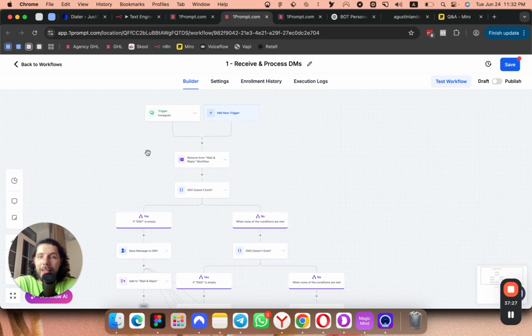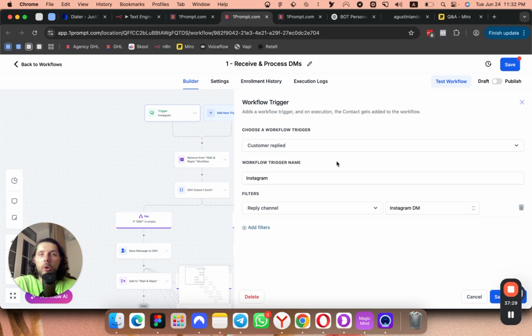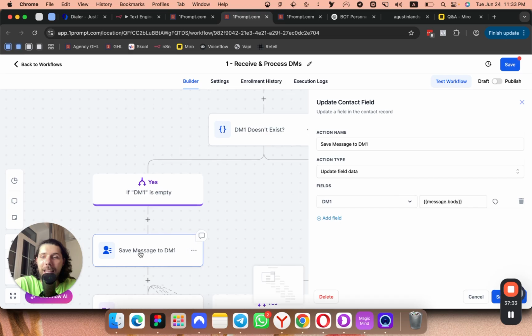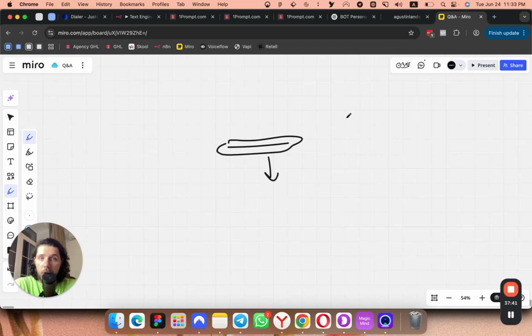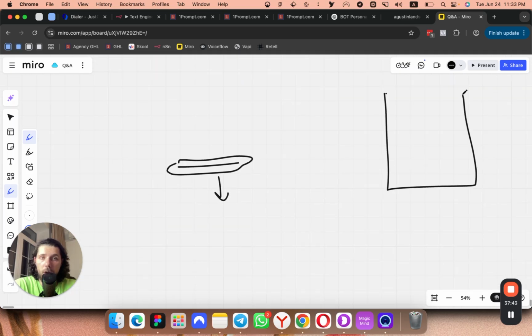Then it gets the content of this message, the body, and it saves this body in the DM1 custom field of the contact. Okay, so the contact here will have a DM1 custom field.